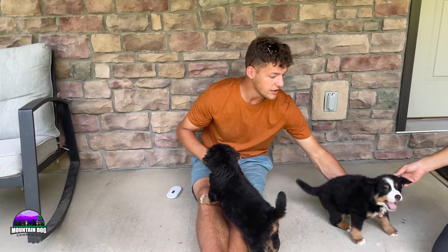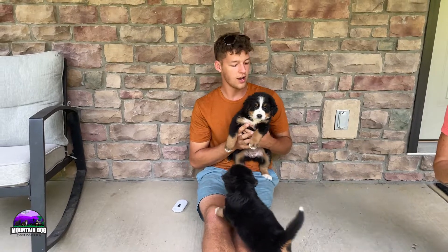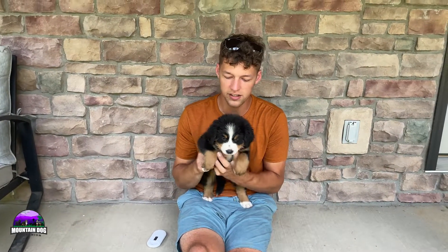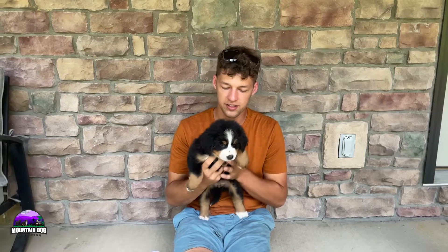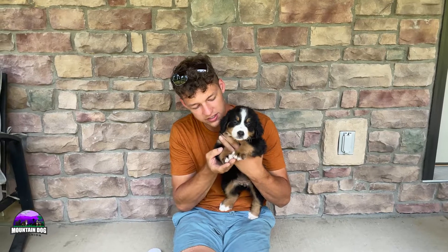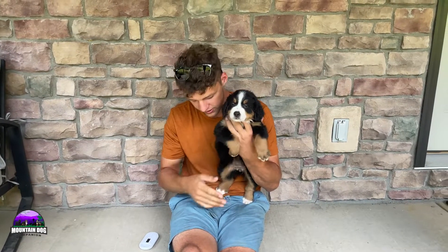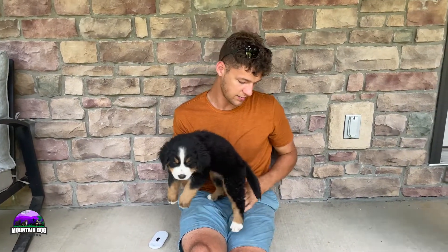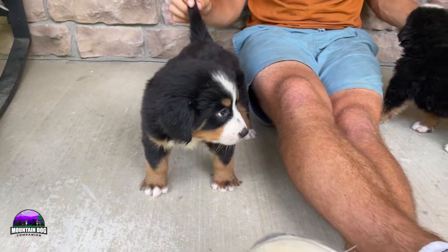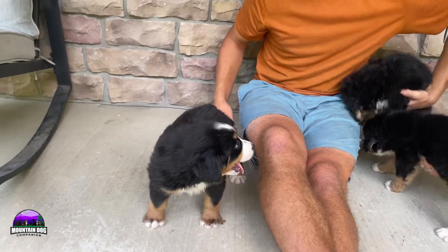We would definitely reimburse for that up to $150. Next up is Flower. She's one of the more chunky-looking girls as far as conformation goes — a little bit heavier, a little bit stockier, more leaning towards dad's side of things. Very nice conformation with your traditional Bernese look — white stripe in between the eyes, tan eyebrows, white socks. She has a little bit less of a white sock look on the front side but it does come through on the back. She also has a little bit of a white-tip tail that'll probably fade out in the next couple of weeks. She is pretty chill — not nearly as outgoing as Elle, definitely on the more chilled side of the girls.